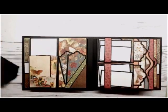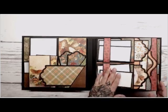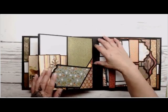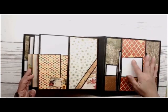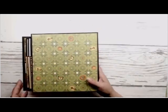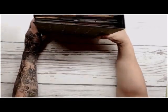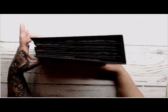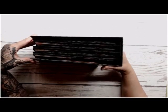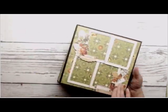And then, of course, as you know, all of our pages repeat themselves. And we just go on through, just like that, and then the back page. All right, so I hope you can see how nice and thick this is, and we still have some room, so it's not an alligator mouth yet, even without our photos. So there's plenty of room still to add photos, so not too bad.